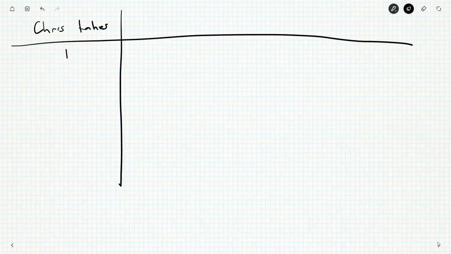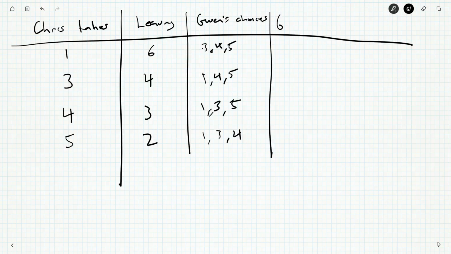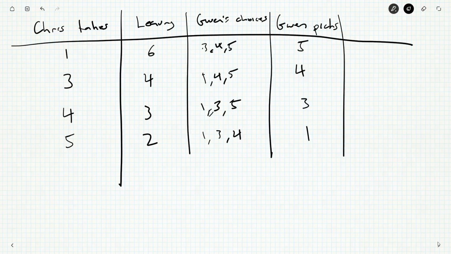So Chris takes 1, 3, 4, or 5, leaving 6, 4, 3, or 2. Gwen's choices here are 3, 4, 5; 1, 4, 5; 1, 3, 5; and 1, 3, 4. When she picks, I'll say she picks the 5 here, the 4 here, the 3 here, and the 1 here. Leaving 1, 1, 0, 0.